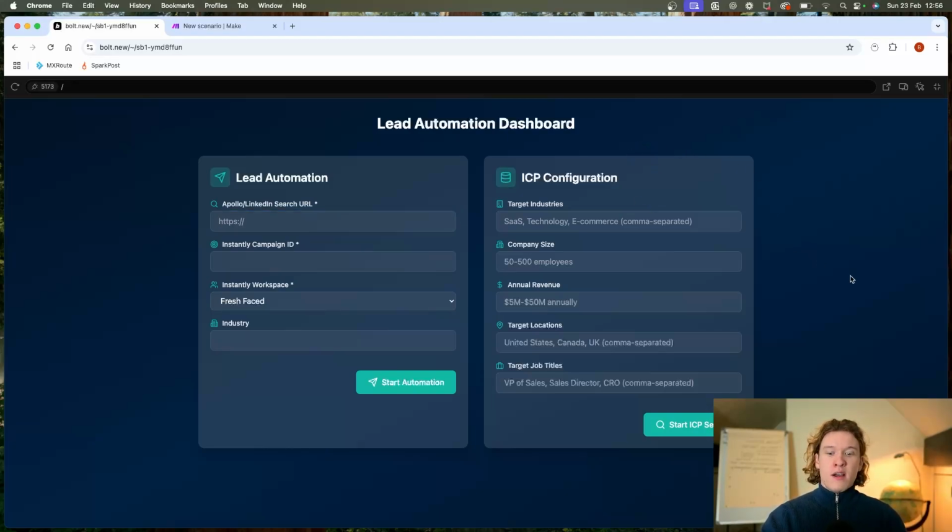Or, now this is really clever, I actually sold this for over 10K just because of this exact feature. They would input the industry that they wanted to target, company size, the revenue, location, and target job titles, and this would go and do the search based off of those inputs. It would go and scrape it, and then do the rest of the steps in the cold emailing system and add it to Instantly.